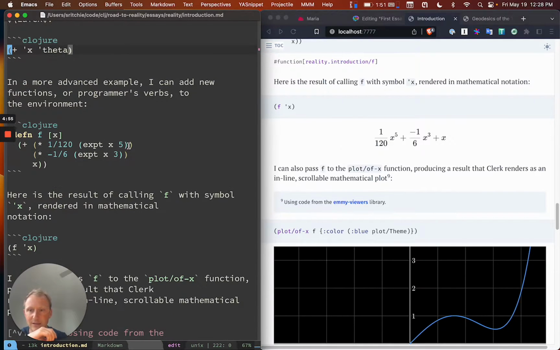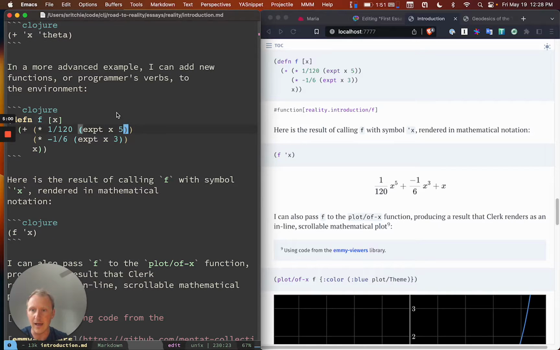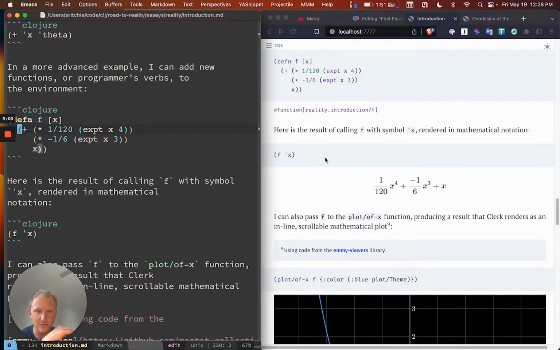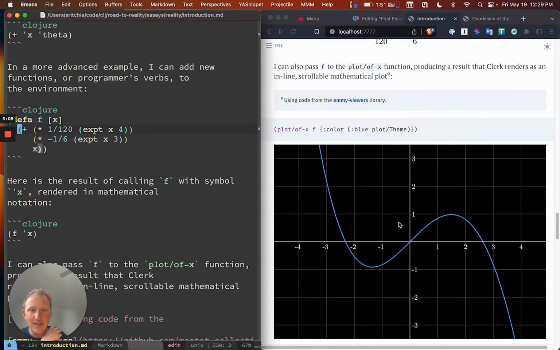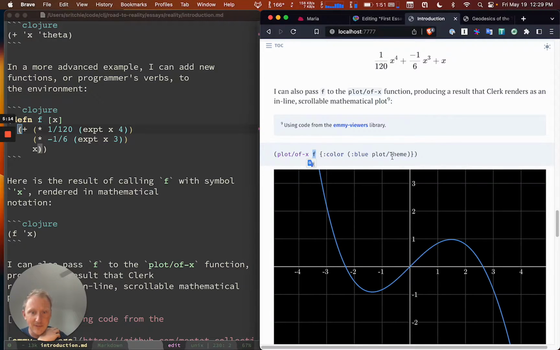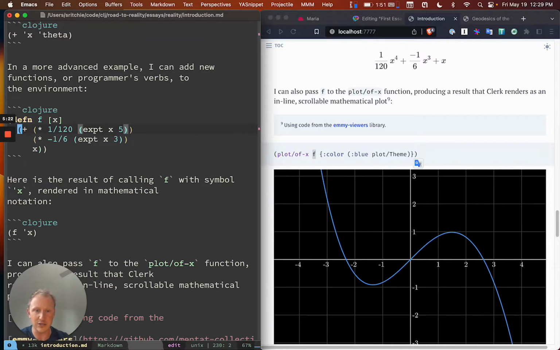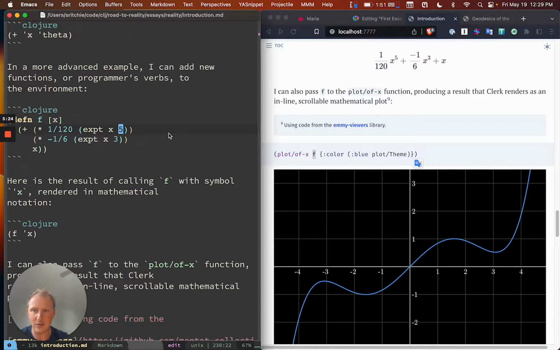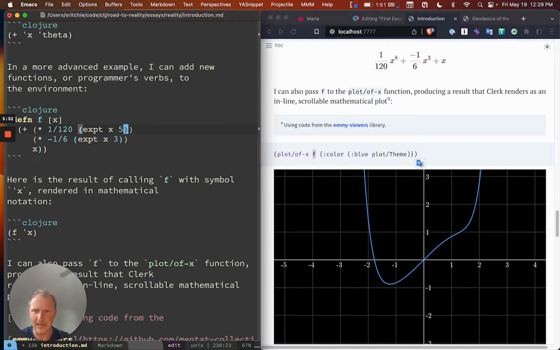And that really has beautiful effects. Here I've got a function that defines a little polynomial. If I change x to the 5 to x to the 4, the rendered math will update. But here we also have a plot. So here's a plot object that took f and some options and rendered it as this beautiful, draggable function representation. So if I change this to 5, that should live update. If I change it to 8, we should get, whoa, a little funkier shape. Let's go back to what we had.